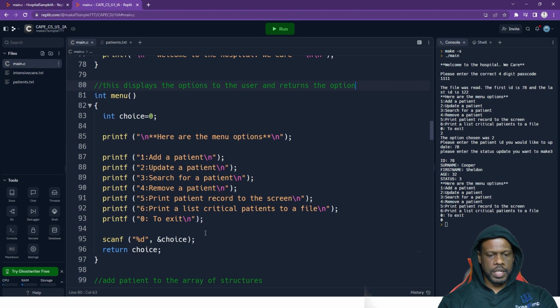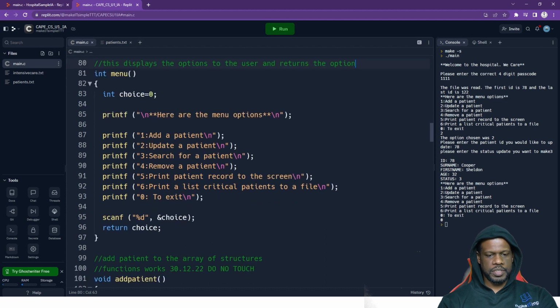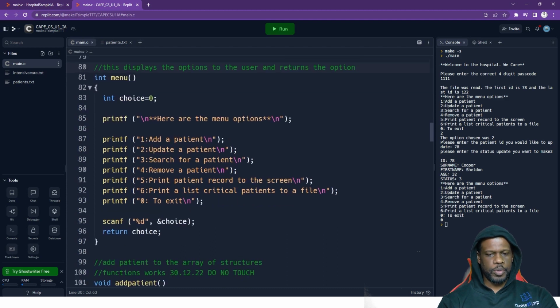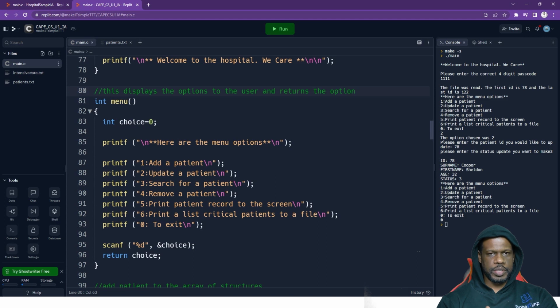You don't need to, but you probably might want to put an error message if they put in the wrong choice. That would be a good error to catch. Yeah, alright, so we'll put in an error message inside here. When we get to the test plan part, we'll put in an error message to check for errors.